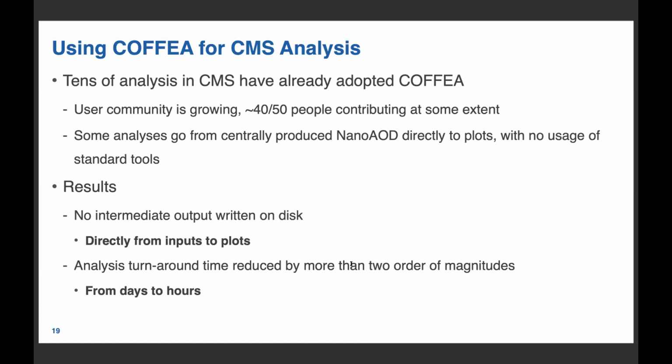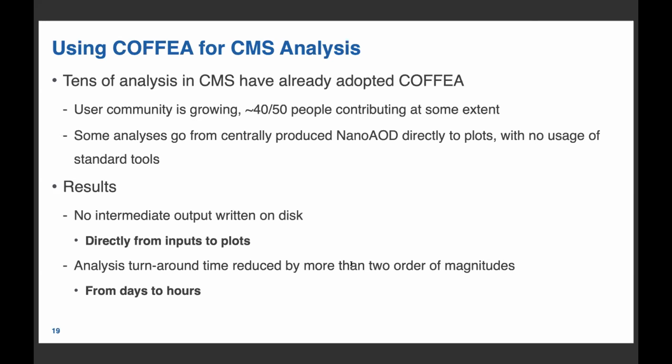Coffee has already been used by several different CMS analyses. We have on the order of tens of analyses in CMS that have already started adopting Coffee. The user community is growing. We are up to 50 people contributing to some extent. People decided to use Coffee in creative ways, I'd say, but there are some analyses that use Coffee for its original purpose: to analyze CMS data directly from centrally produced NanoAOD, going to plots with no usage of standard tools.